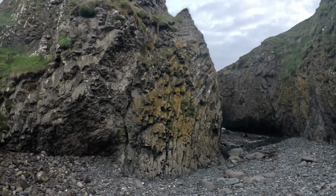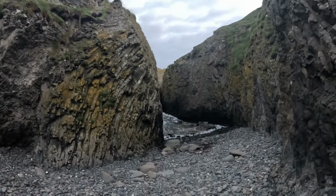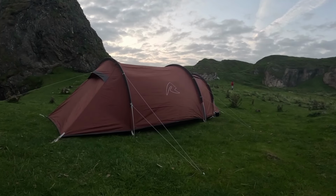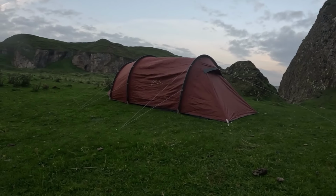Microphone off this morning. I must have left it on last night and the battery's dead on it, so I'm using the GoPro hanging. I'm not even too sure if I'm being picked up here. No sunrise really. It's clearing up a bit, but I don't think we're going to get anything. Just a touch of the tent, you can see the two side compartments of the main compartment have been rustling all night, and that's what's kept me up. I just need to try to get that a wee bit taller, but I have absolutely no complaints about the Robens. A cup of tea, then probably break down camp.